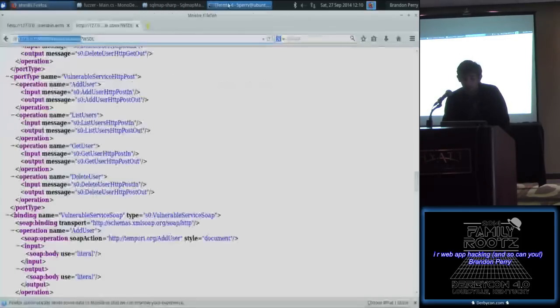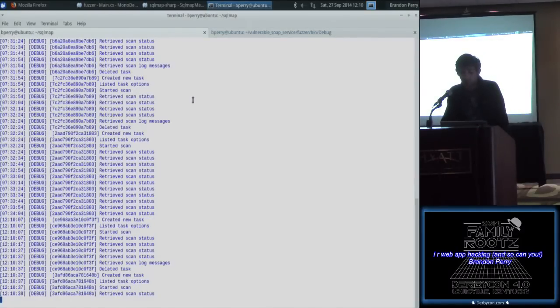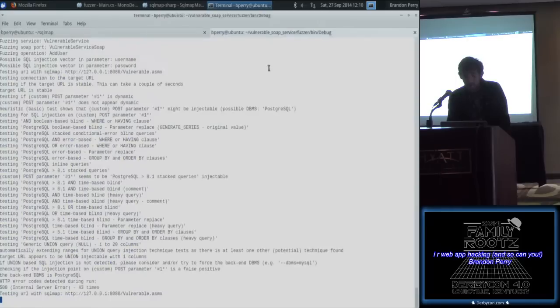It should actually be running here. Oh, here it is. So you can see SQL map. That's all the output right there. And you can see I was playing with it earlier. But I'm kind of polling it every 10, 15 seconds or so. There it is, I created a new task. That's all the SQL map output that was automated. So it found a stacked queries injectable one. It's testing another one right here.